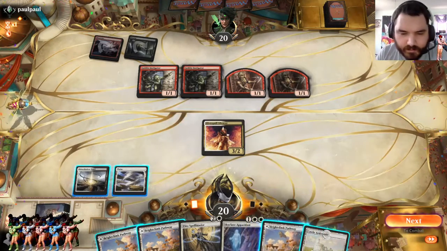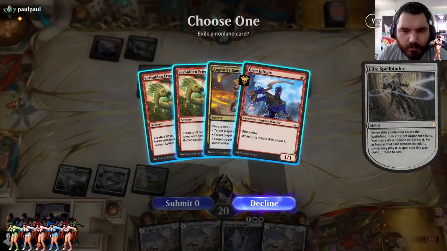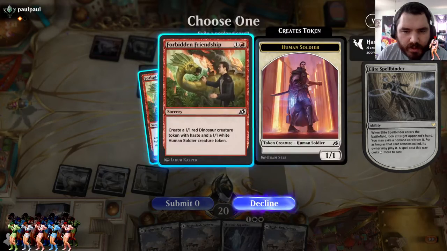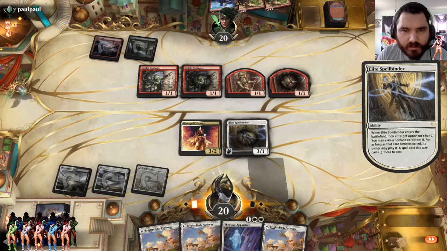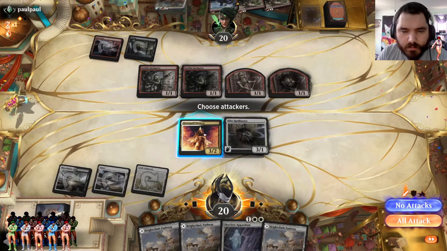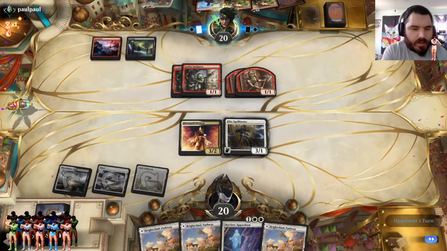Fine. They're not attacking, so not a big issue. And I think we drop the Spellbinder now. We just got a ton of tokens here, isn't it? Angrath's Rampage. I don't want to sacrifice anything. No attacks. We're in it for the long game.